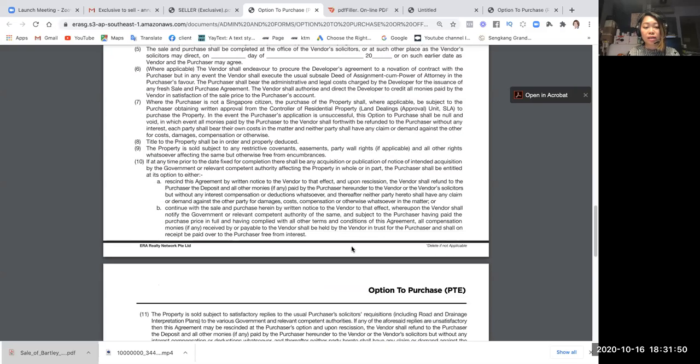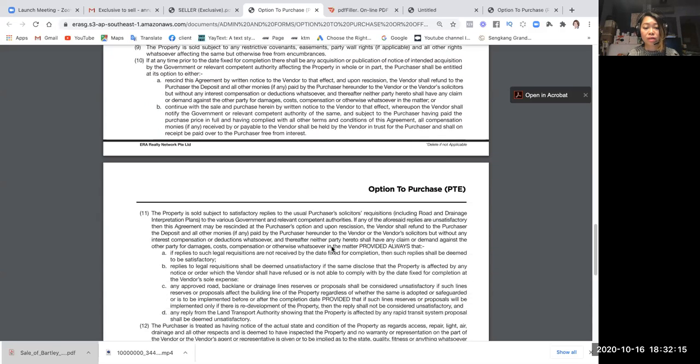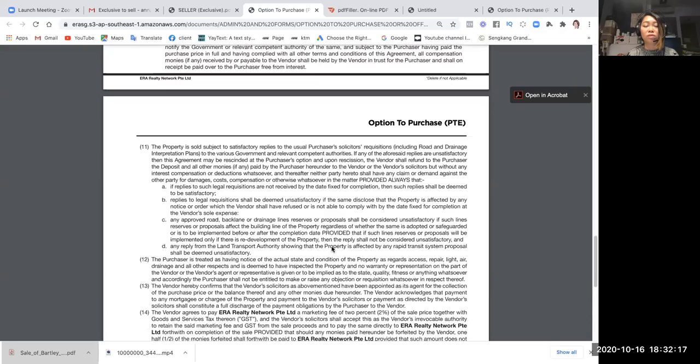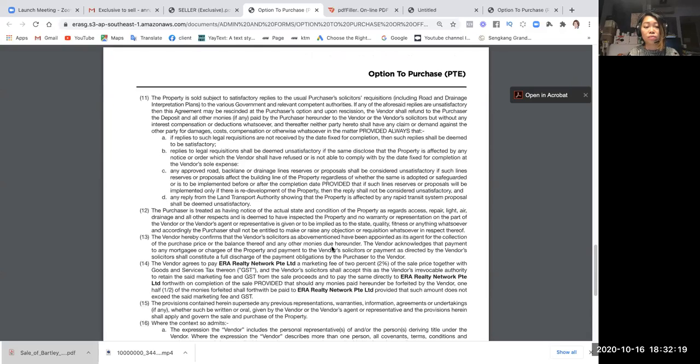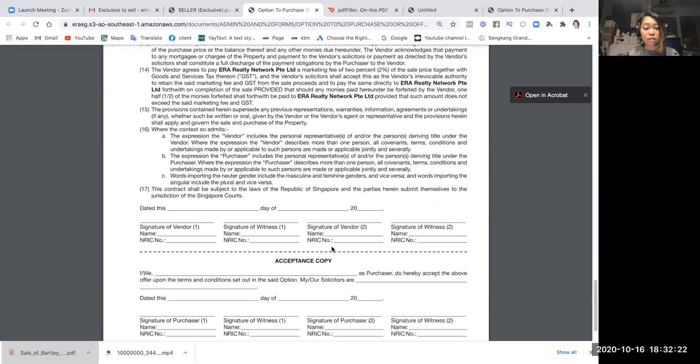In most other cases, for resale property, especially private, it is as is where is. So the buyer cannot expect the seller to provide him a brand new unit. If there is any wear and tear or any breakage already inside the house, the seller is not obliged to do it up for the buyer. But of course, most of our sellers will take good care of the unit until it is handed over to the buyer.